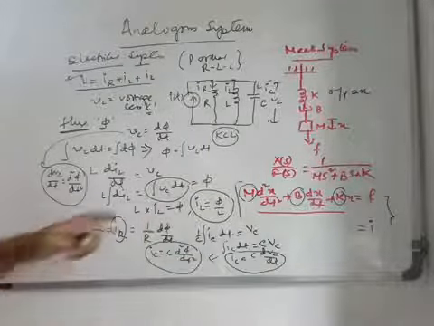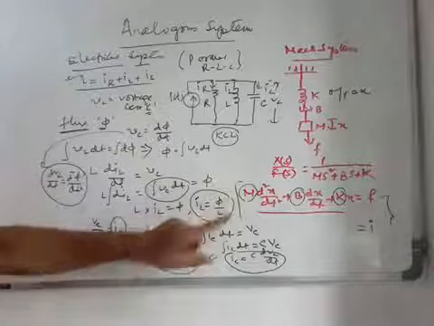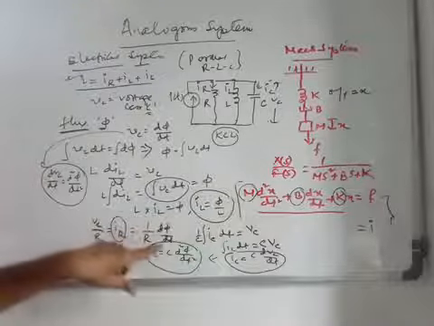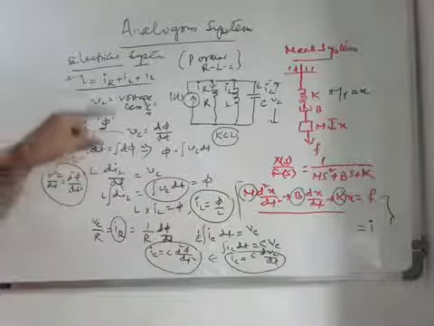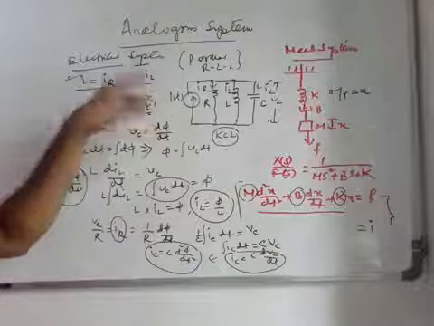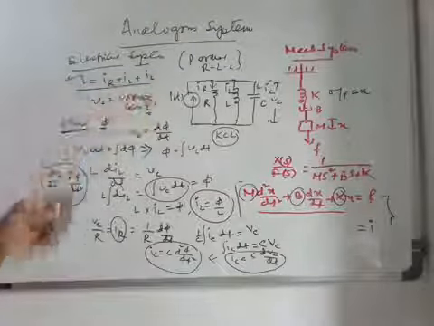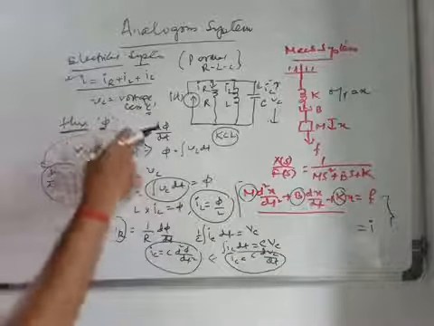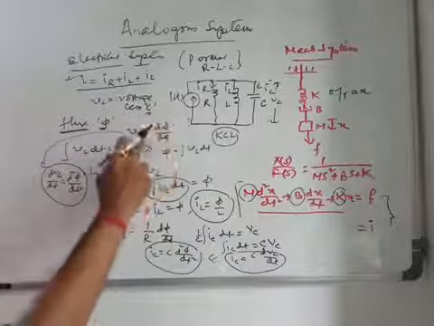So we get three values. One is IL, that is phi by L. One is IR, that is VC by R, that is 1 by R d phi dt. Because all are in terms of phi, we are setting it as the flux. Because there is a changing current I, we can get the flux developed in the circuit, and the rate of change of flux is giving you the voltage.